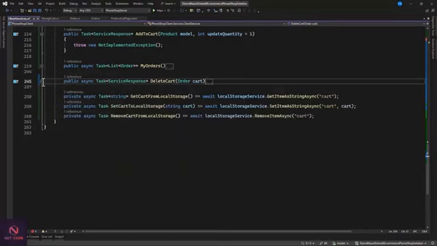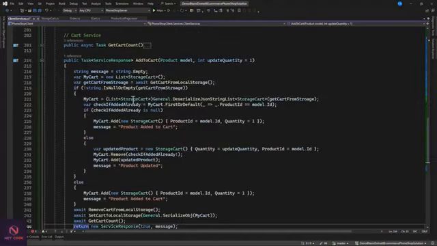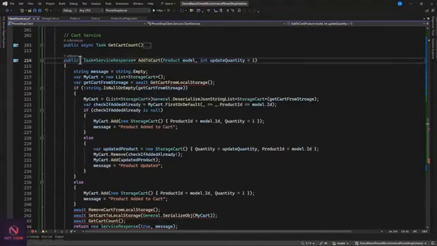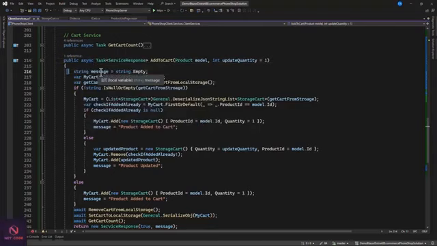Okay. Now let's go to the almighty, that is the add to cart. So with the add to cart, what can we do in here? This is what we are doing. It's a very simple one. We create a list in here. Let's make it async before we have these red lines. So we store a message here. We create an instance as null or empty. Then we're going to create a list of my cart in here as a new list.